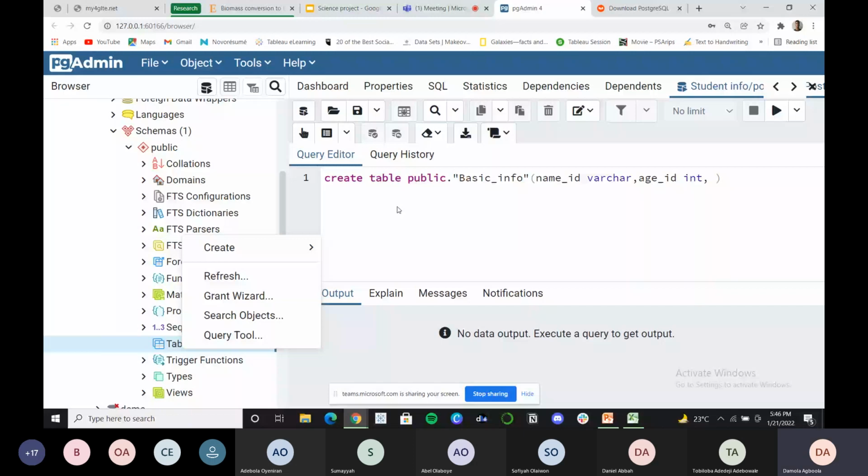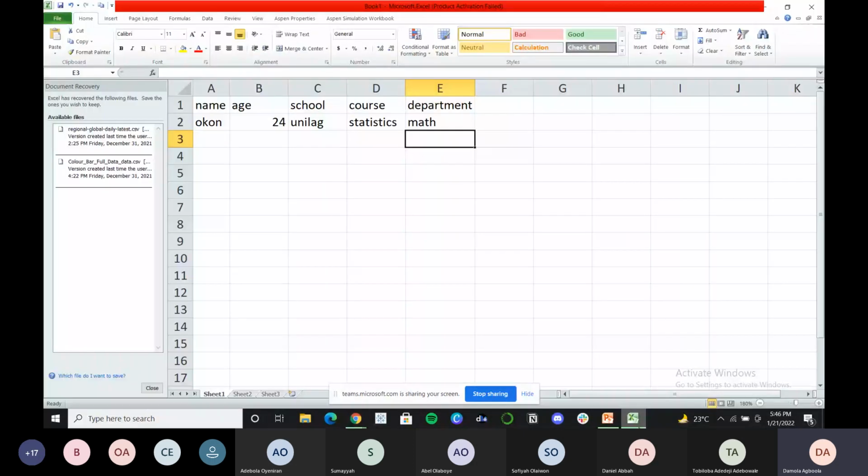Yeah, so we're going to be creating a table now, and this is the name of the table, basic info. We're going to be inputting these column names and their data types. The age is an integer. Then we have the school, the course, and the departments, which are all going to be variable character.